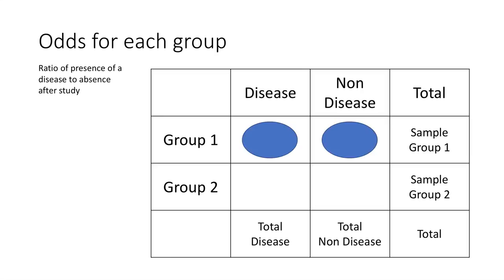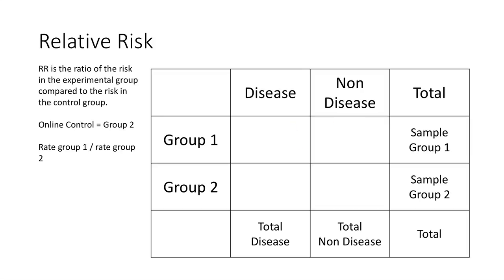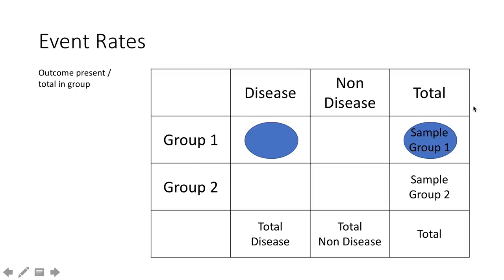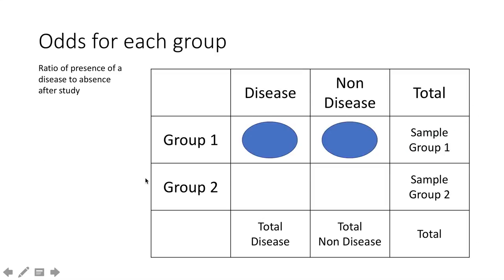Okay. Separate from that, the relative risk is about the rates. Remember, rate is disease to total here. Now is odds. So odds for each group versus rates. The odds is the ratio of the presence of the disease to the absence of the disease. So we probably still want this number to be low. Whereas rate is the disease to the total, this is disease to non-disease. So the odds of being in the disease group, which we'd hopefully want to be small, right? So we want the odds of still having the disease after our intervention to be low, just like we want the risk to be low.